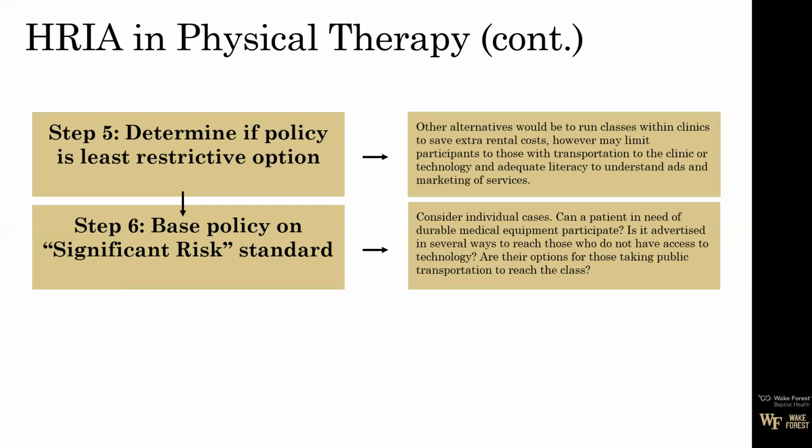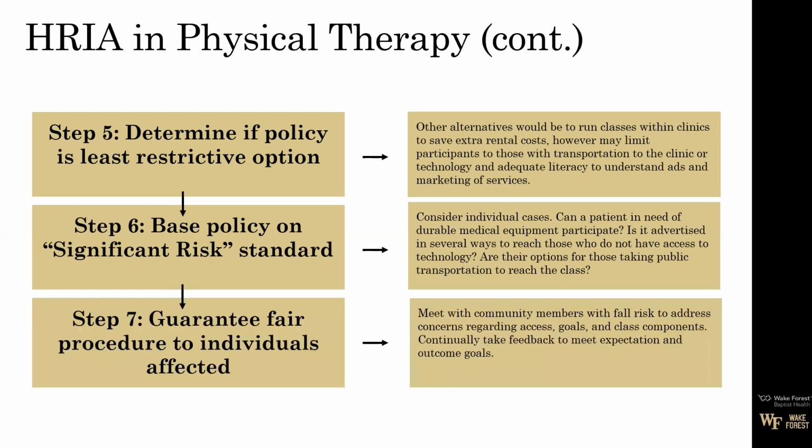Is it advertised in several ways to reach those who do not have access to technology? So what if people don't go on the internet? They can't see these ads. I'll make sure I include these people by going and handing out flyers, posting them up. So the significant risk of someone not showing up is eliminated. And then, are there options for those taking public transportation to reach class? I already mentioned that maybe I can think of services in the community where people can provide rides for these patients at certain hours, at certain pickup spots near their homes.